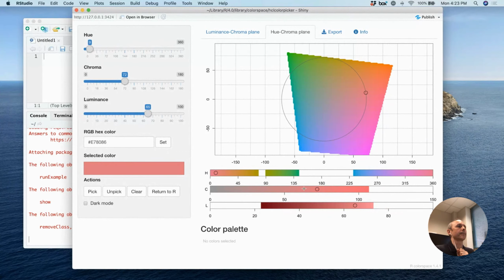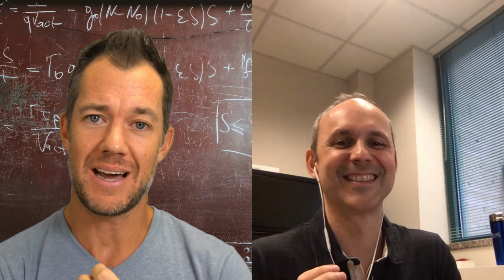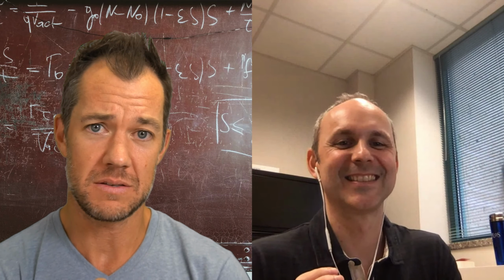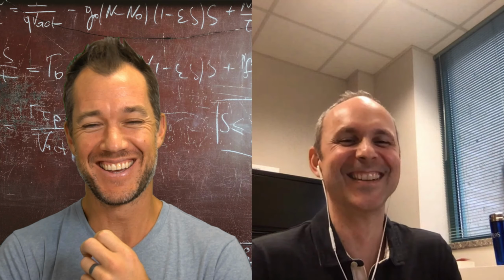All right, Claus. So let me try to summarize some of the things that you're saying. Yeah, if I can. So there's a couple of things that are really clear. The first thing is you've thought deeply about color. The second thing is I no longer feel qualified to say anything about color, let alone choose any colors.